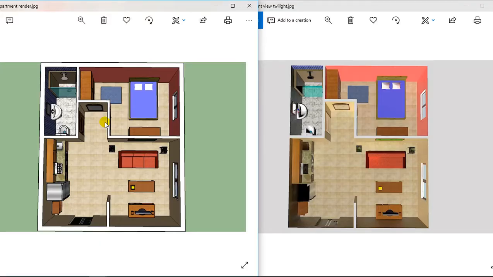And for example, in the image file, we can see the difference. On the left, I have the apartment, normal render with SketchUp, and after I have the render using Twilight and just in low definition.